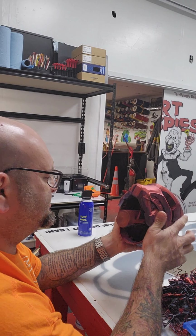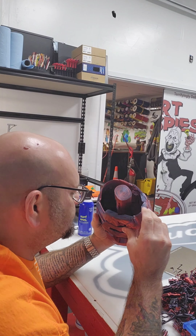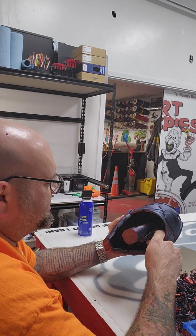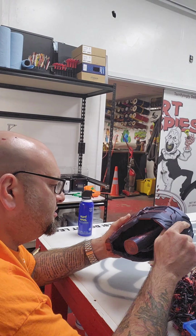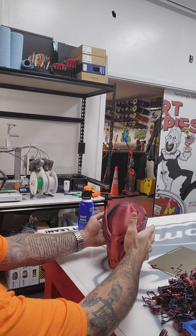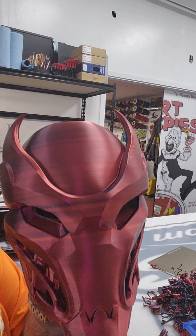I'm so bad with this stuff, I don't even remember who this guy is. I bought the file online. It was cheap. I thought it was cool. I wanted something with a devil, evil type of thing only because the filament I got is really cool. It goes from red to black, but like I said, it's almost like red, black, blue. It's only a dual color, but it kind of acts like a tri-color. But I mean, that's pretty wild, right? Again, need a little bit of cleaning to do.